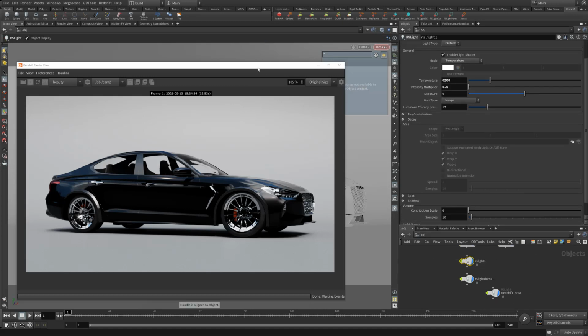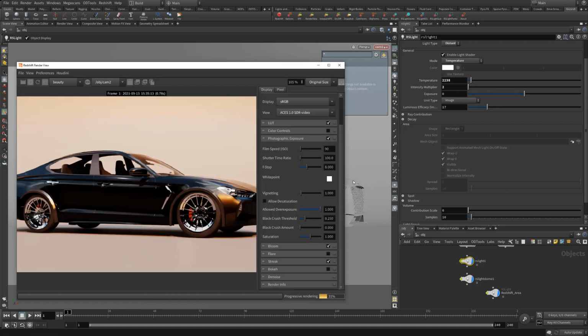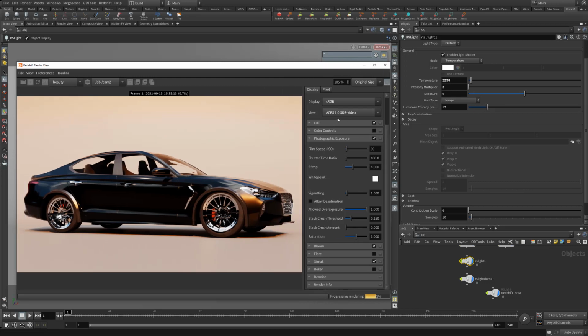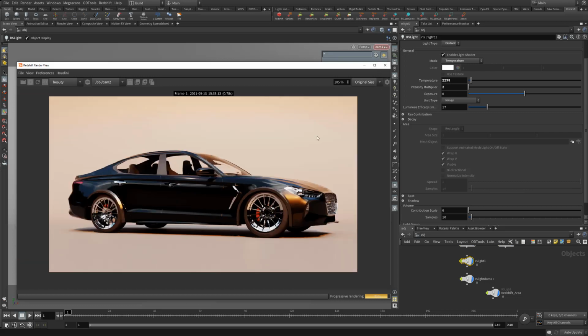We can also adjust lights very easily. If I crank up this light, say to 2, let's warm it up. You'll see how fast it updated. It works with ASIS and supports all the standard post effects. So we have bloom, photographic exposure, a LUT on, and it's all working.